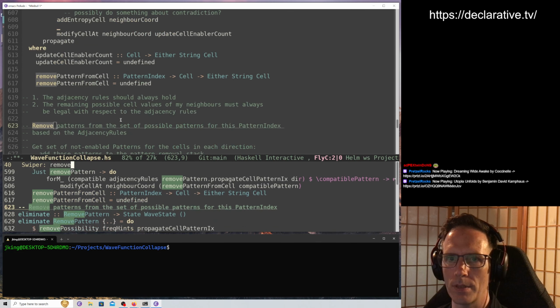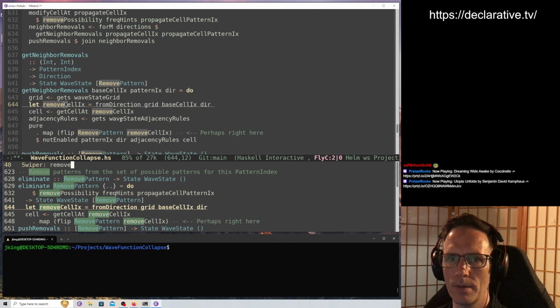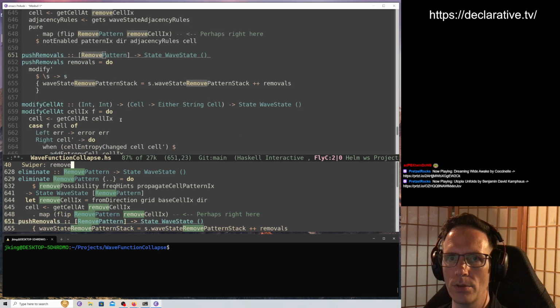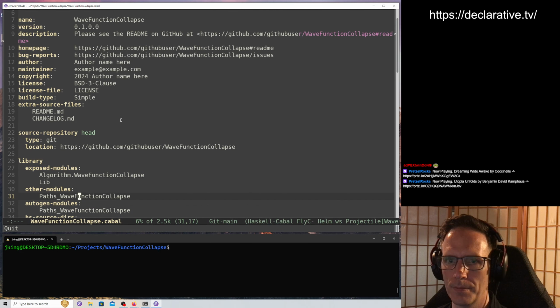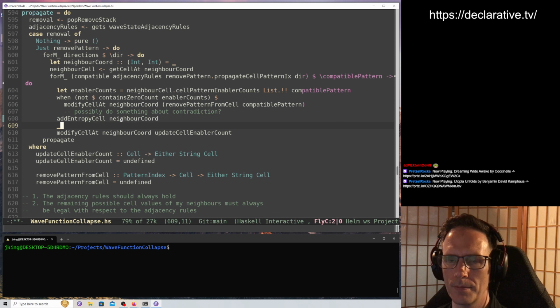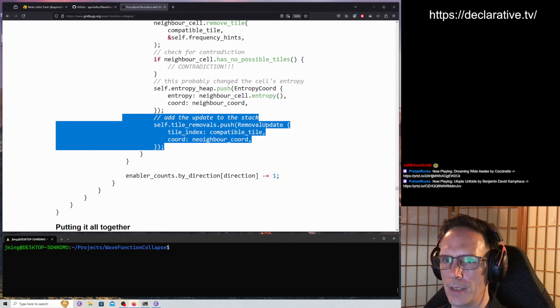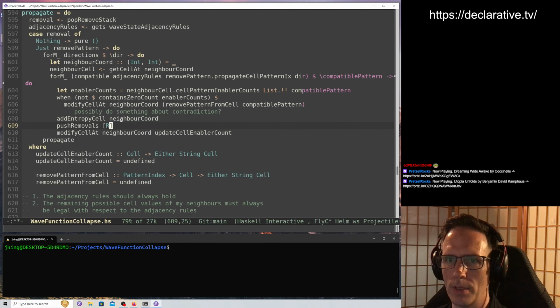Probably have a function for that as well. If I don't, push removals. Yeah. Push removals. Good. So that one, we need to give it the removal update.